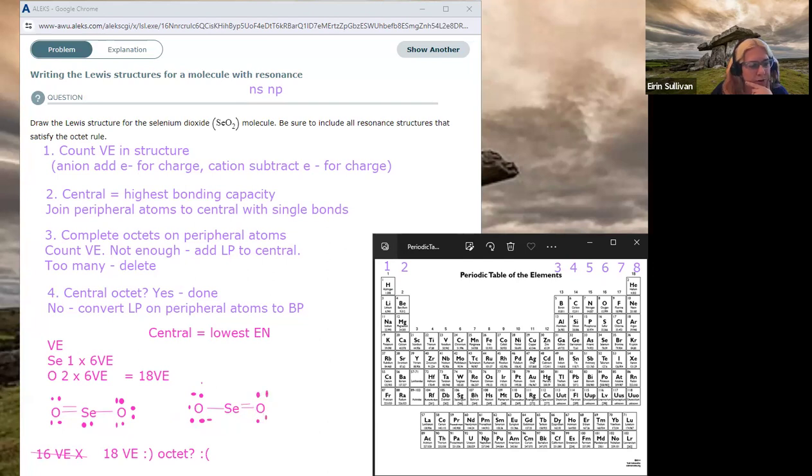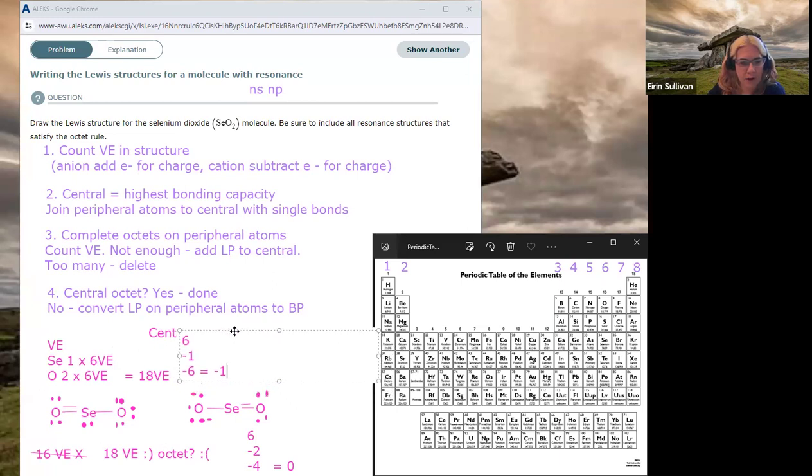If you want to work out the formal charges just for fun, the formal charge of the oxygen with the double bond and 2 lone pairs would be 6, minus half of the bonding electrons, which is 2, minus the lone pair electrons, 4, for a formal charge of 0. And that would be the same for the oxygen on the left. The oxygen on the right side of the right-hand molecule would be 6 minus 1 minus 6. So it would have a -1 formal charge, again on the most electronegative element, which would be great.